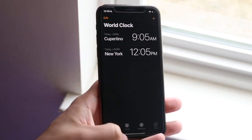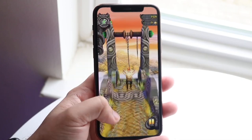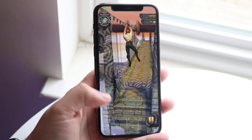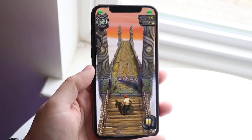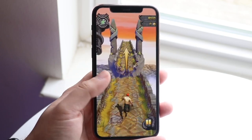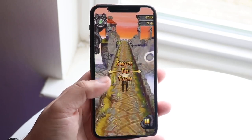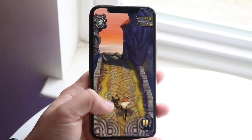So it's almost like Apple creates these issues in the first place, and then they come out many years later and find a way to fix this for some reason. I don't even know why it took them this long to figure this out if it's their issue they put in the first place, but I think this is great. It is pretty crazy to see how expensive Face ID repairs are, because again, you have to pretty much repair the whole entire phone, and now it looks like that is not going to be the case. So I think this is great news.